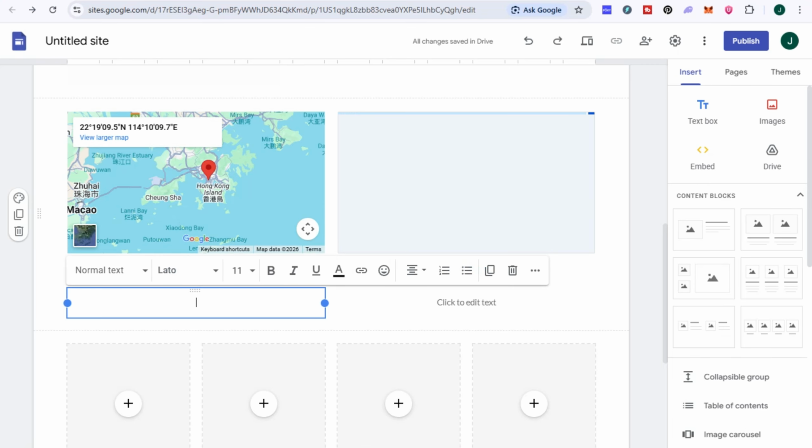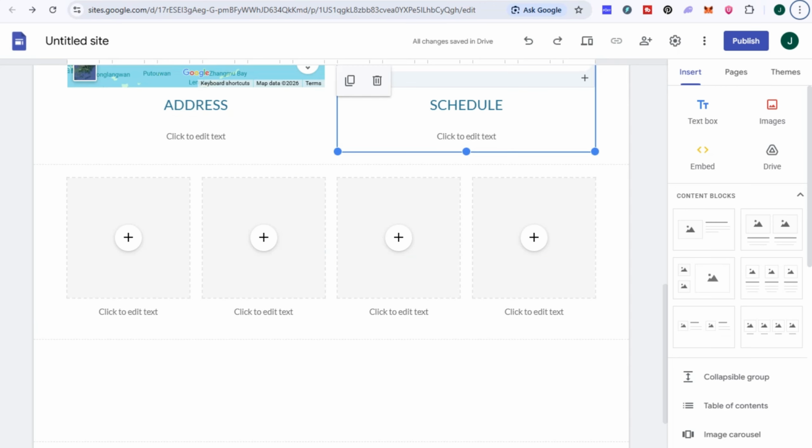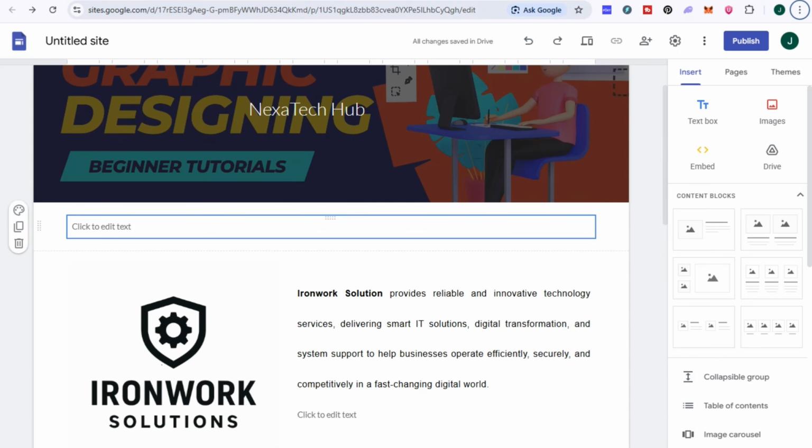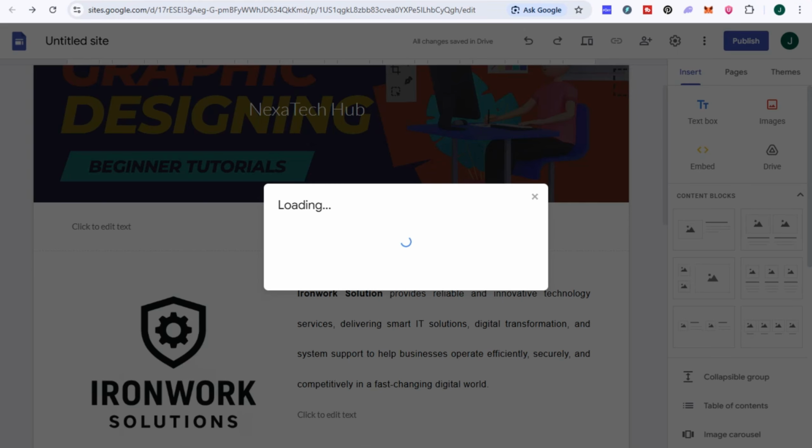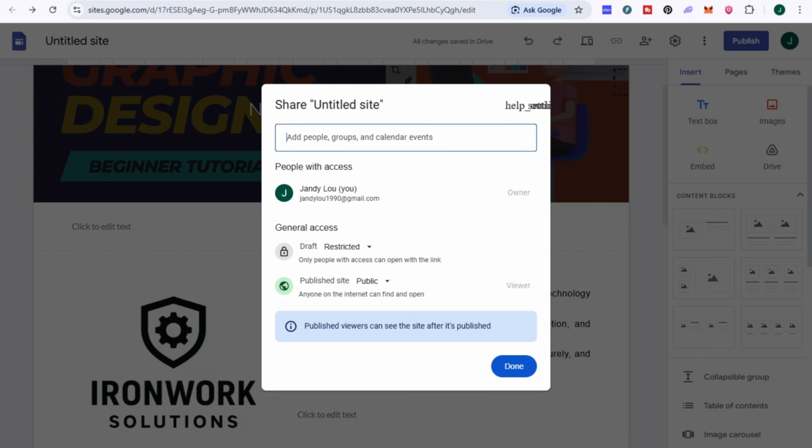Now you can add more content blocks and below you can add more images. In that image, you can add your service. So within this Google site, your customer or your client can see what services you offer. And you can add more images. Like if you want to add or create captivating images, I strongly suggest that you use Canva for that. Canva is a free editing tool, but if you want to upgrade your plan, that would be better.